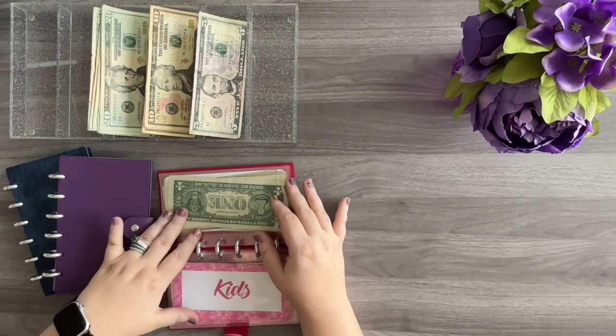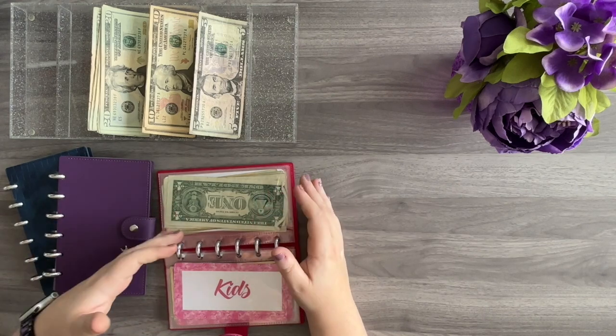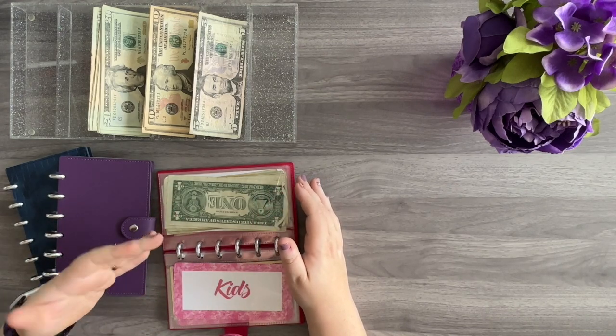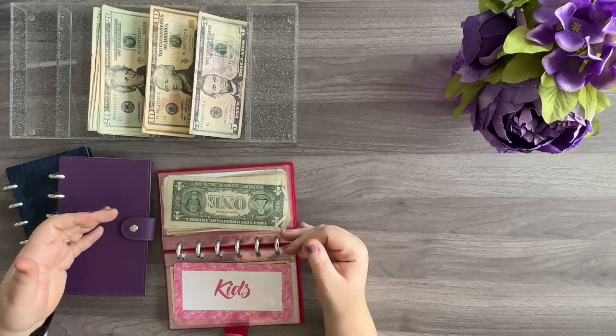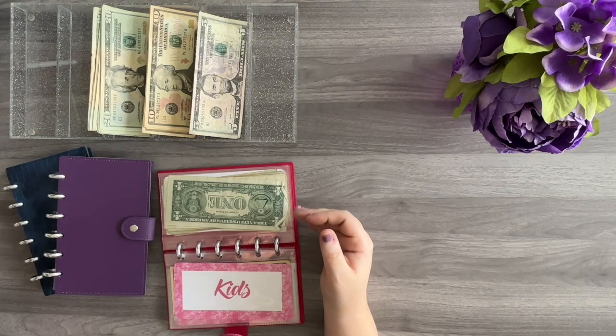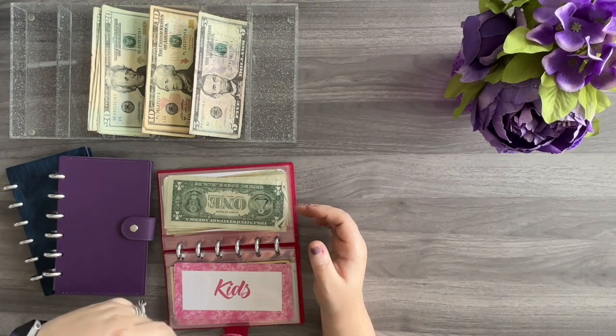as soon as I spent the money. It also helps that Christmas is coming up, so some of the additional clothing that I would have been purchasing, I'm actually holding over for Christmas. So that's going to come out of the Christmas budget that we've been saving for this Christmas.